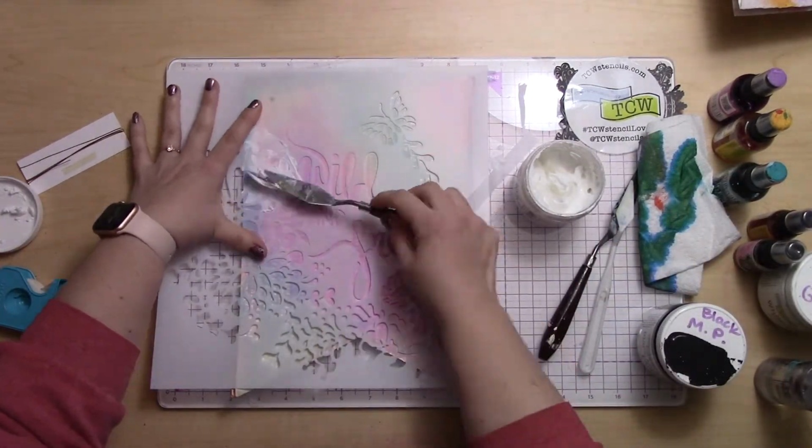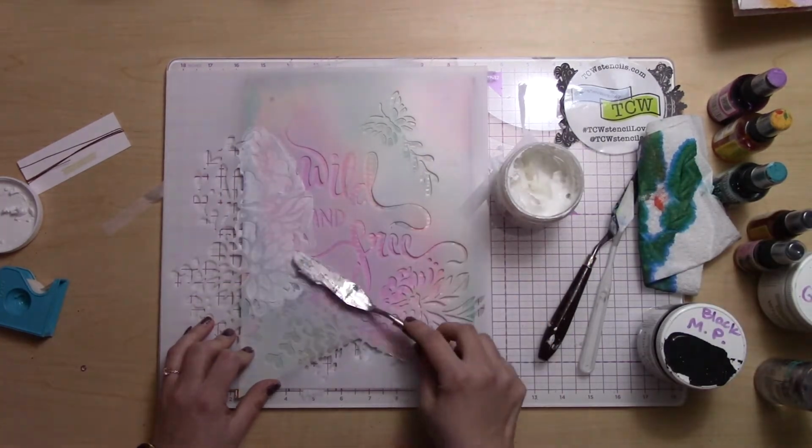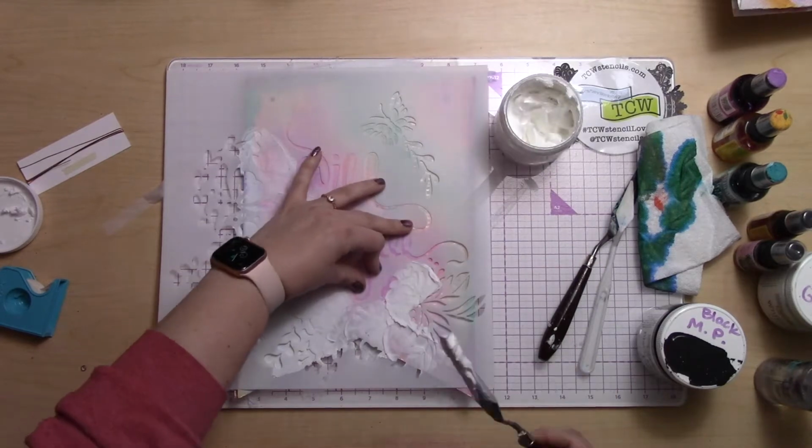So I've got this really amazing 12 by 12 wild and free stencil here, also from the Crafter's Workshop. This is really the whole project all by itself. I mean, I didn't really have to do anything extra. It's just so gorgeous on its own.